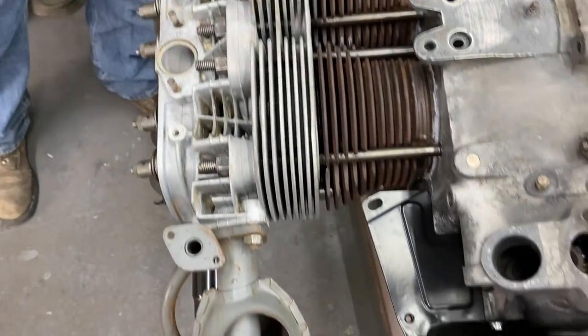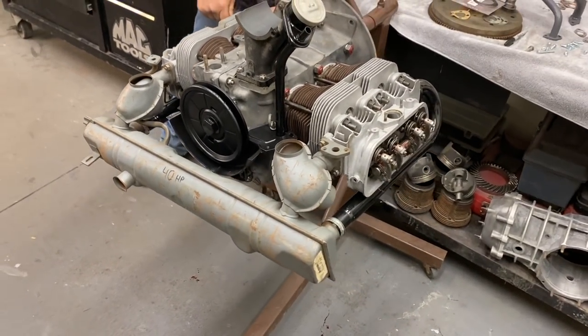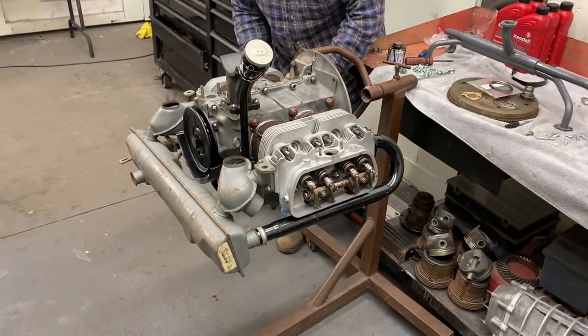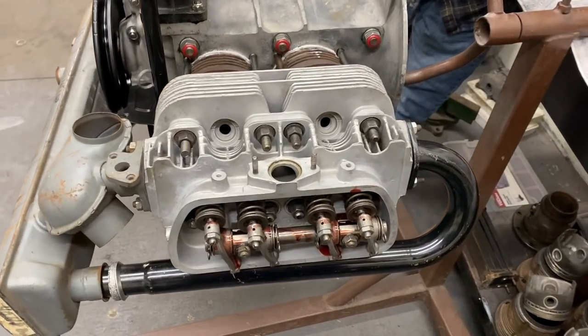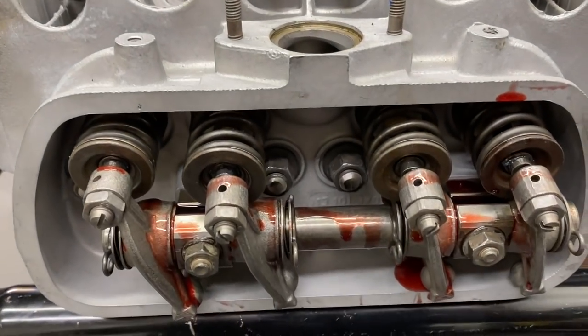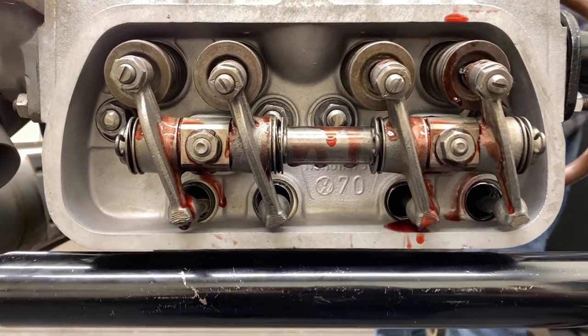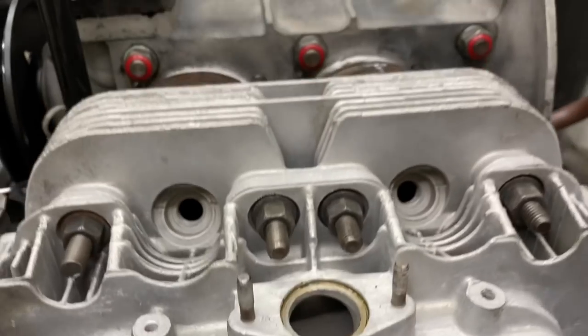So the J-tubes are on, the exhaust is on. There we go. Pretty. I had to get these studs in stainless steel. Really? Pretty nice though. Nice.